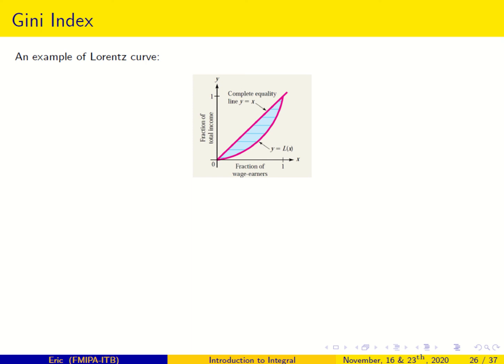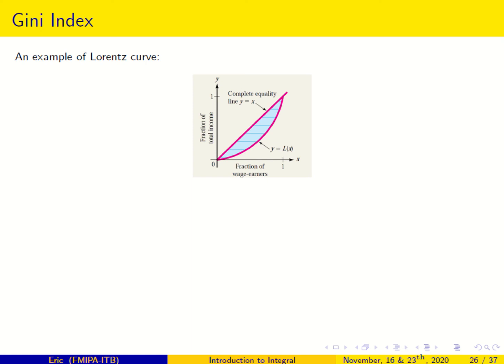So the lowest paid 90% of wage earners receive just 1% of all the total wealth of the country, so the top 10% of the country have 90% of the total wealth of the country. So the country is not so good. If you have it more flat here and sharp here, it means that the country is not too good.